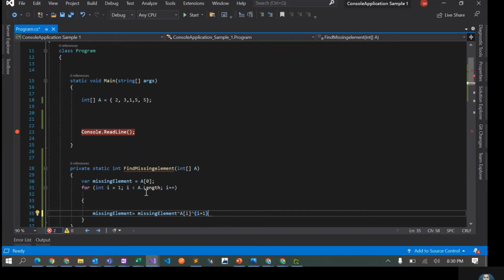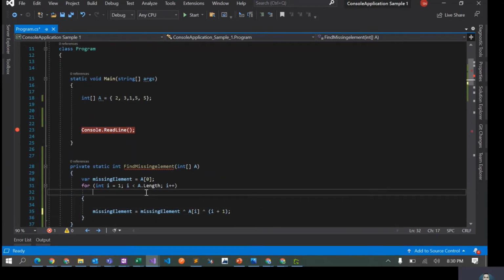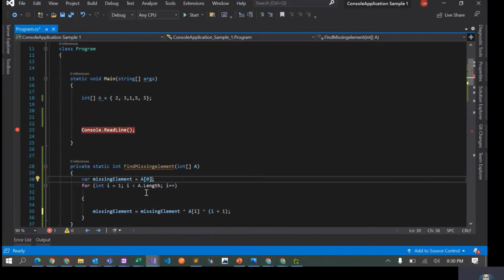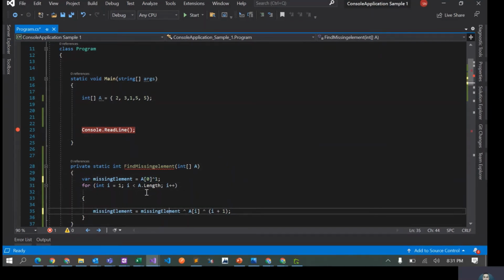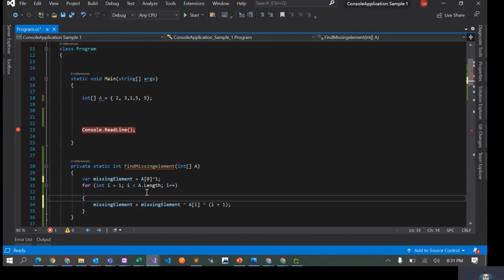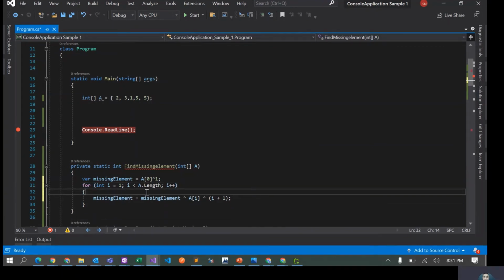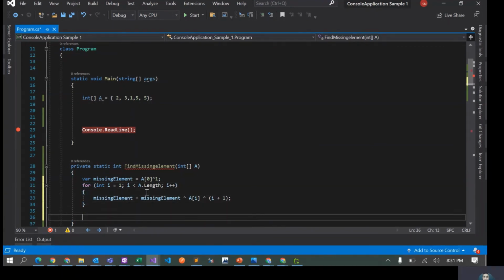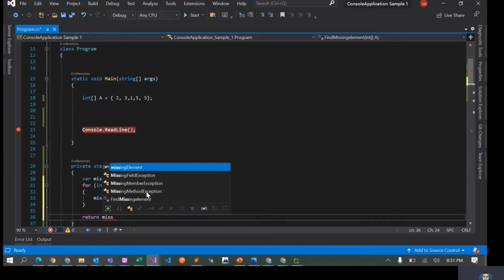There's one more thing we have to do: for the first element we also have to XOR with 1, because the index here is 0, so I'm XORing with 1. When the loop starts for the first time, i would be 1 and this should be 2. That's how we get the XOR of all the elements, and then I can return missing element.